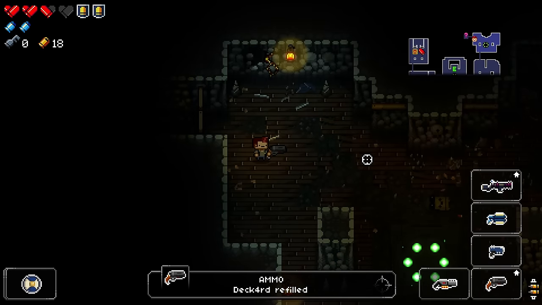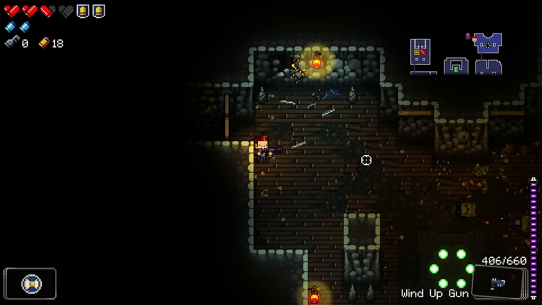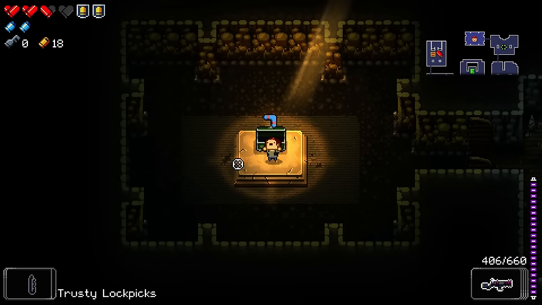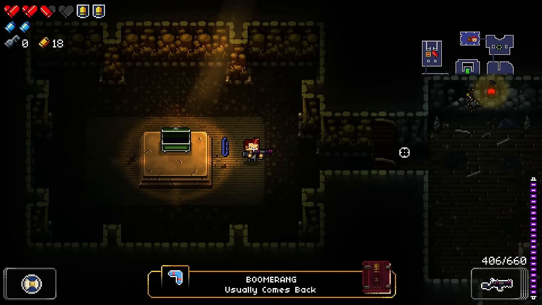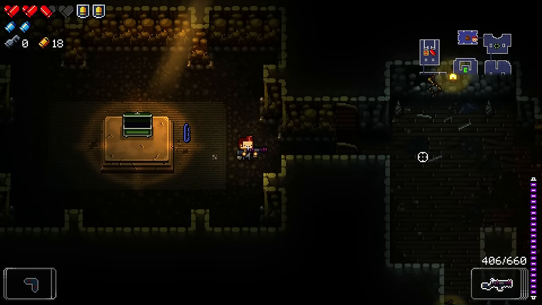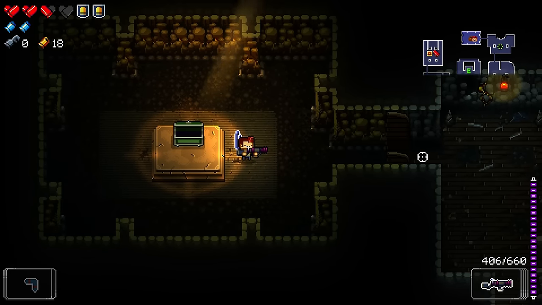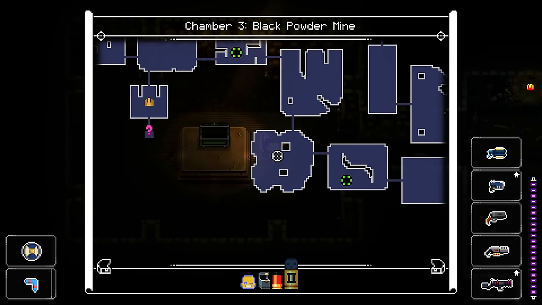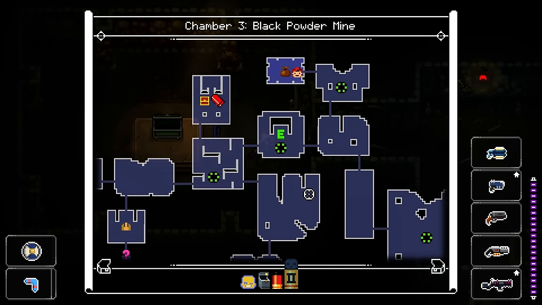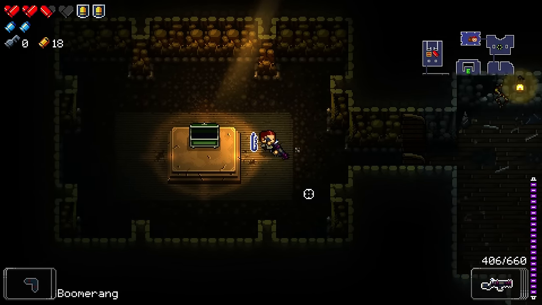Because the thing with the wind-up gun is it's good enough. Where's the regular pistol? There it is. The wind-up gun is good enough. It is an upgrade. Awesome. Boomerang. What just happened? I feel like the paperclip is such a good item, though. Oh, dang it, I forgot to go back to that guy. Well, I don't have enough money. I just think the paperclip is good.